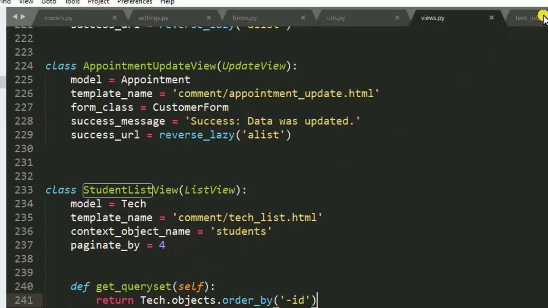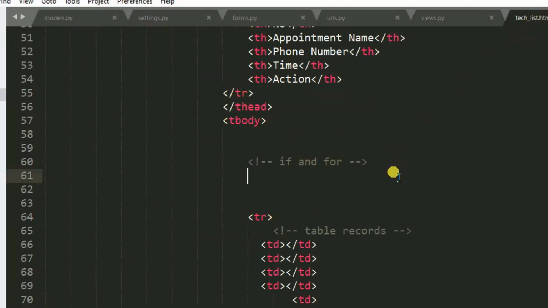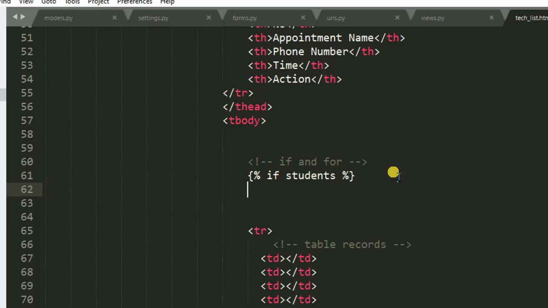So what we need here is to check if our view has successfully returned information from the tech form which stores student information. So here we go. So if students, this means that if data are returned by the student list view, what are we going to do?